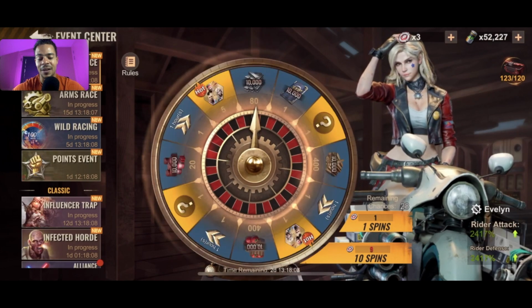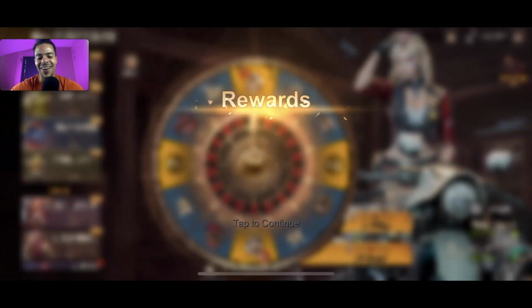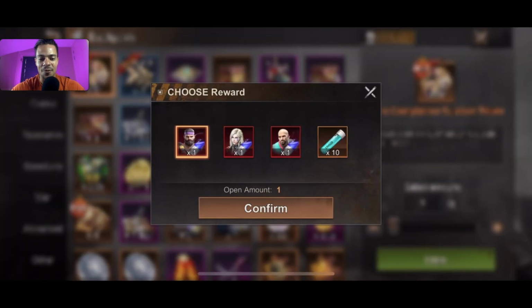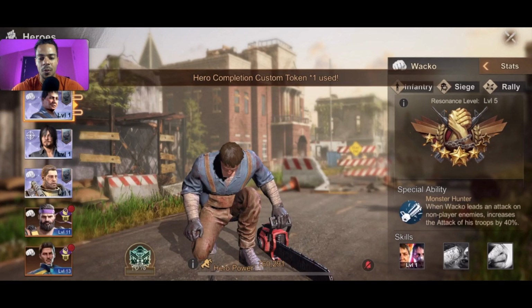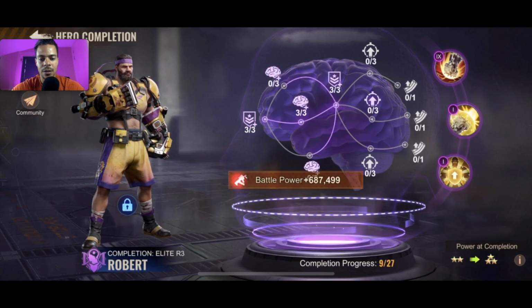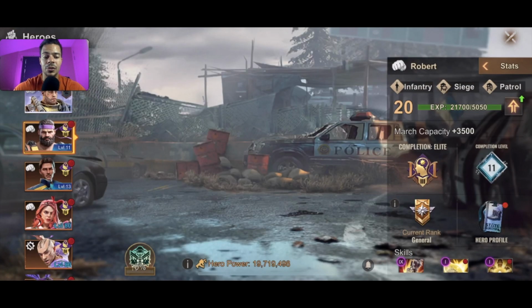For the sake of the egg, I'm super, super stubborn, seriously. Yeah, 5, there you go. I'm gonna open just one. Yeah, Robert. I'm gonna upgrade the purple brain till here, and that's it, guys. I stay there. I don't need to upgrade this hero further.